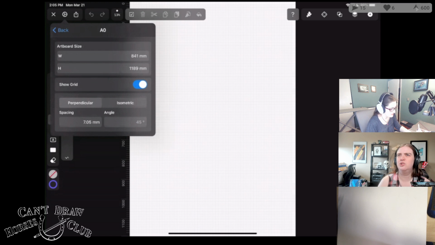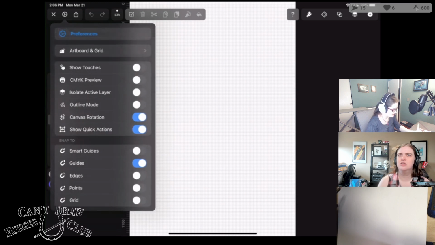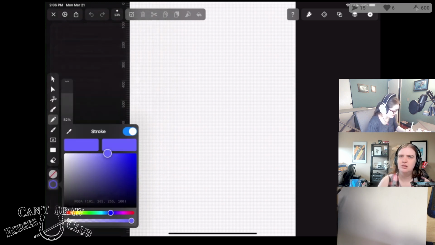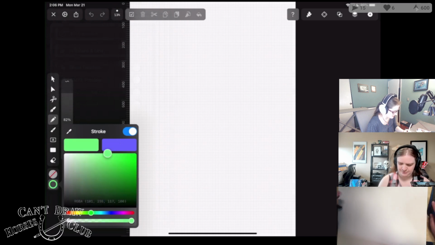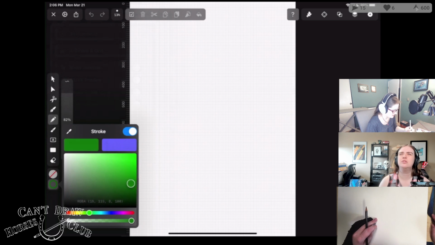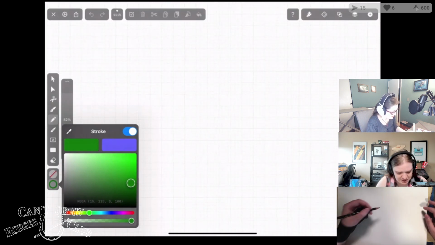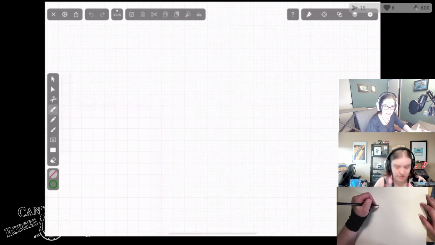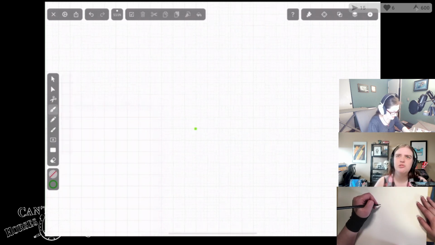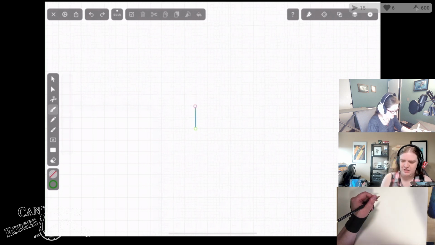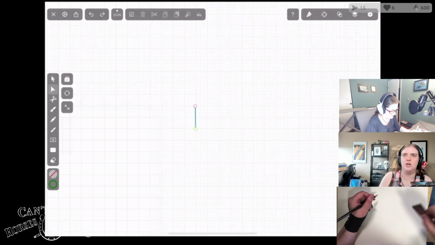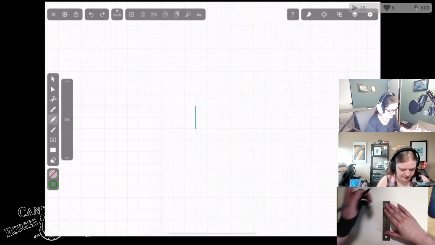All right, I'm going to try to match the colors too so I can keep track of it. So green for my lines. I'm just going to make a mini version first that's shorter, because I have to kind of pick a length for the crosses, and I don't want to go overboard.